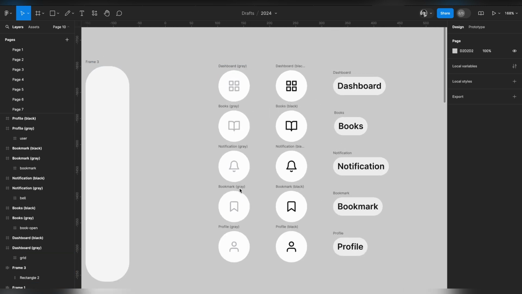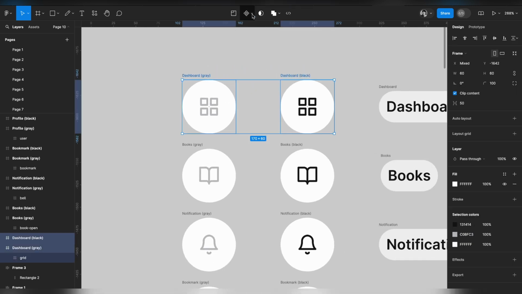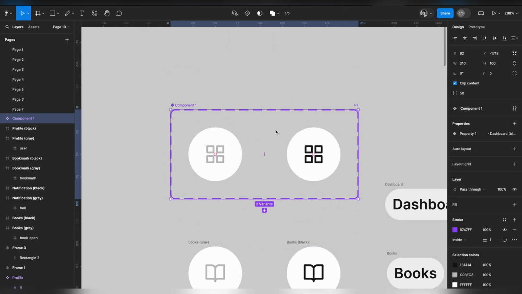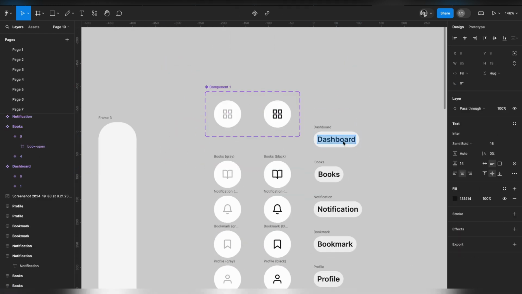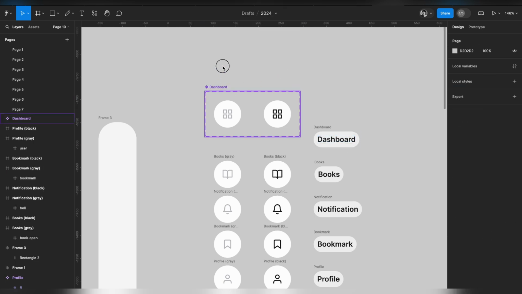I have already distinguished this gray section of icons and black section of icons. Let's make all those icons into a single multiple component set. So these two, gray and black, after clicking or hovering, the user is going to get this particular thing. So make a component set, move it a little bit further. Don't forget to name the component, or else you're going to confuse yourself at the end.